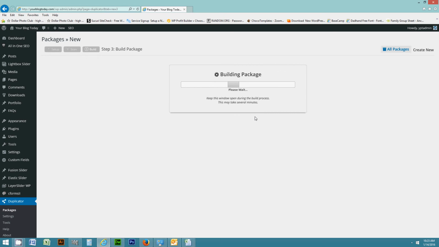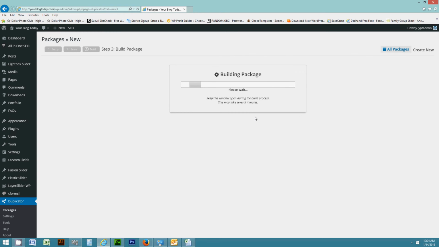When this is done building out the package, and sometimes it takes a really long time to build this package out, don't just leave it here. You have to actually take that package and download it onto your computer. Because if the website crashes, you can't access it, and you won't be able to get this package if you can't access the website. So you've got to back it up onto your computer. It's a zip file, so it's super, super easy to utilize.